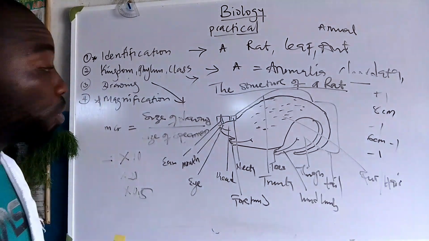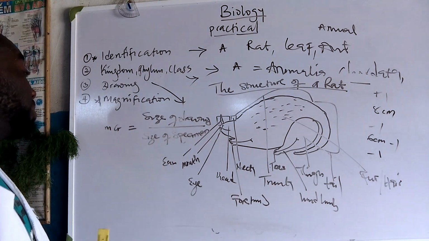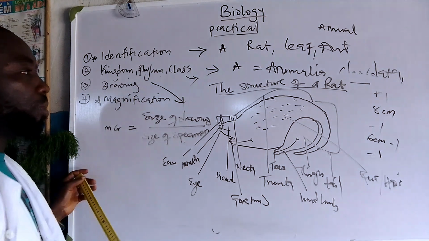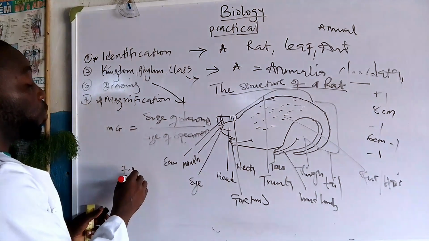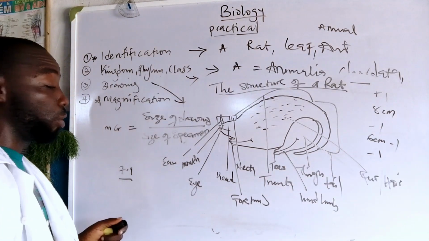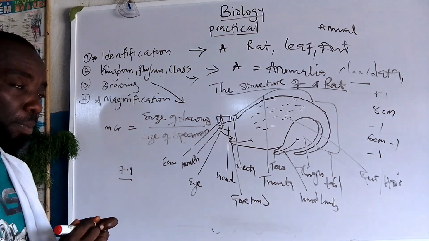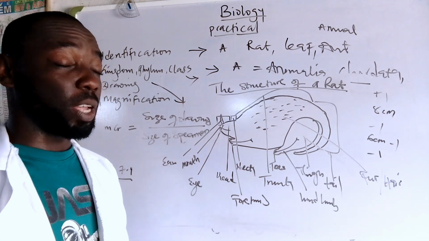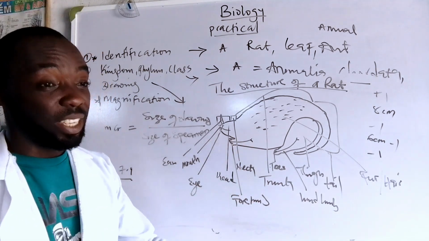So now let me show you how to know the size of the drawing and the actual size of the specimen. For you to get the size of the drawing, remember what you measured before. What you measured before was 7.9. That was what we measured with our meter rule. Now, for you to get the size of the specimen, all you need to do is go and measure that specimen where they kept it. It is your right to go there, because each candidate, like 10 of you, will be provided with all these specimens on your table. So you go there and measure the size of the specimen.